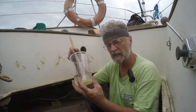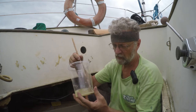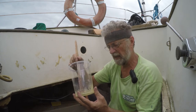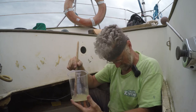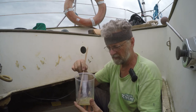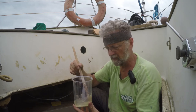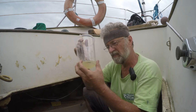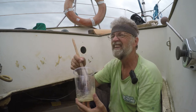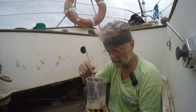So this is straight epoxy. It's four shots of epoxy and basically 3.5 shots of hardener. It's fairly warm out. I don't know if you can see it in the camera, but I'm soaked in sweat, and I'm not really exerting that much, just kind of jumping in and out of the cockpit area. So this is just liquid. I'm going to put it on those blocks and let it soak in a little bit, and then I'll thicken the remainder.